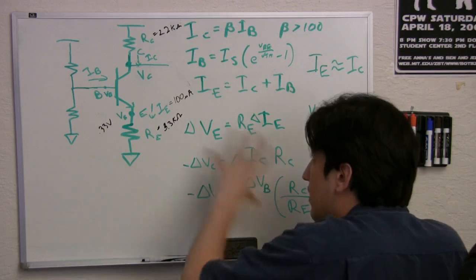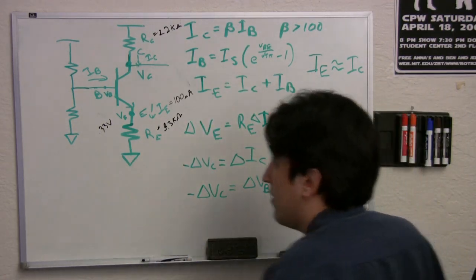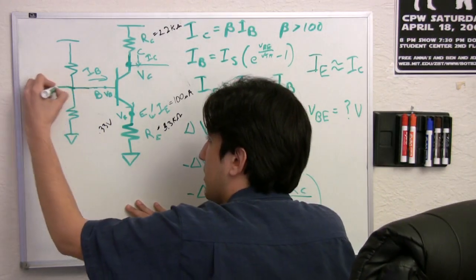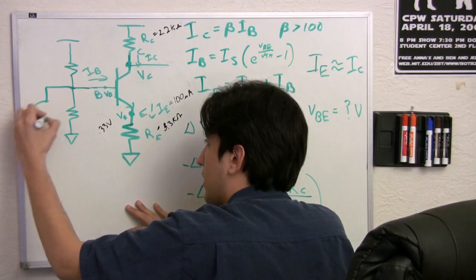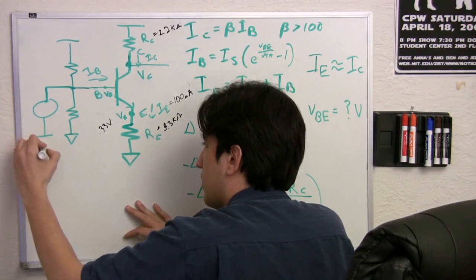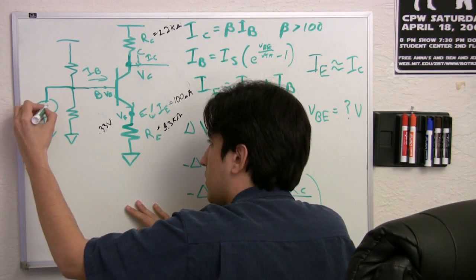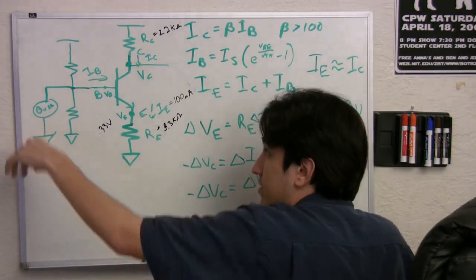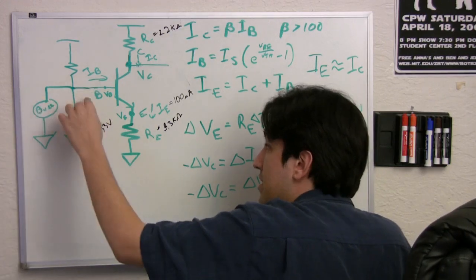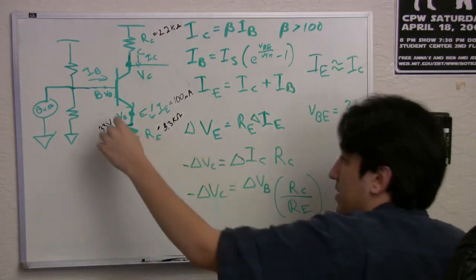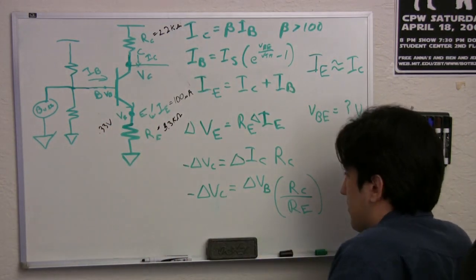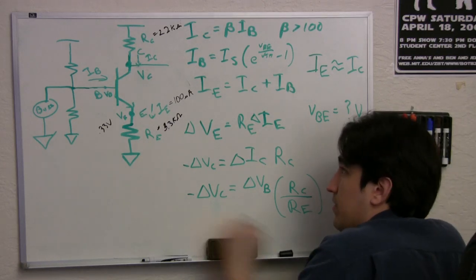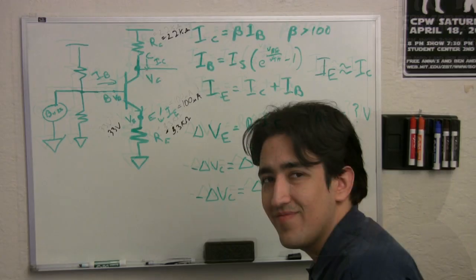That means we'll start off in a place where all this is happy, and then we'll just set up the buzzer right here. And the buzzer is going to create that delta VB here, which then is going to get followed by the emitter and create everything that I described, and we'll get an amplified voltage at the output.